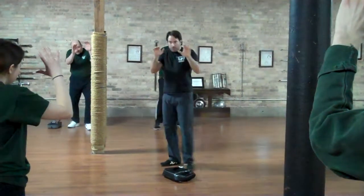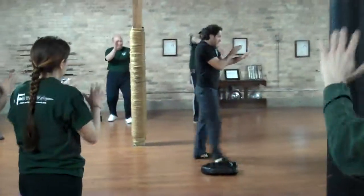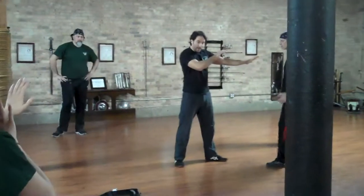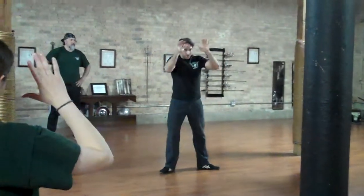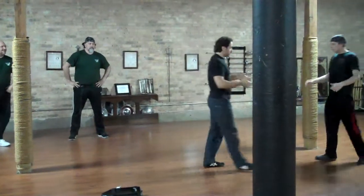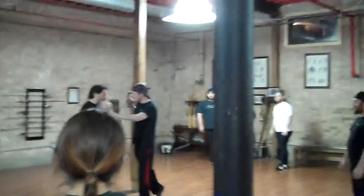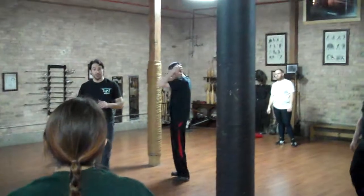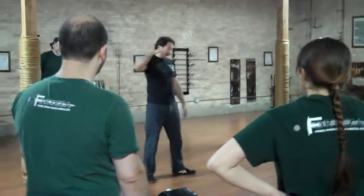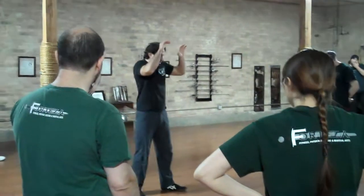There's a couple different ways to do the fence. It just looks like posto frontale, basically. There is a lower fence where I'm trying to back this guy off, and he's aggressive, his hands down. I might be pushing him away, something like that. But today, I want our hands a little higher. This allows us to do non-telegraphic strikes, where if it's clear that this guy is going to do violence to me, and I come from here to here, he can either hit me, or maybe he covers up. Either way, I'm not doing what I want to do, which is hit first, hard. I'm the first with the most, and then if that doesn't do it, I just keep going. Does that make sense?